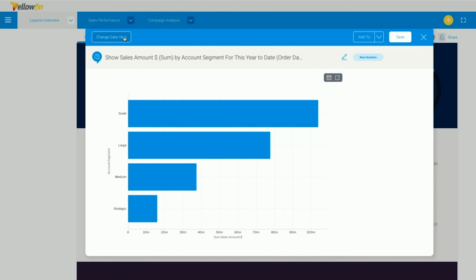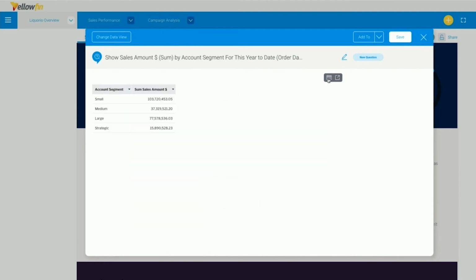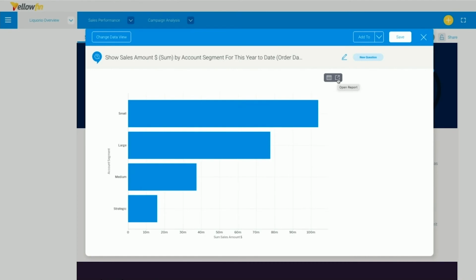So guided NLQ enables you to query all of your data. Let's focus on this particular answer for a second and see what you can do with it. You can change the display and see the data in tabular form, or even take this answer straight into a new report with a single click and continue your exploration right now in Advanced Report Builder. Or you can easily save it into a report and come back to it later as well.